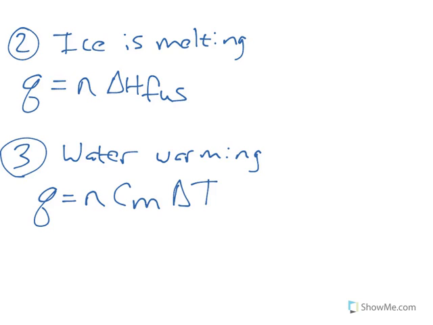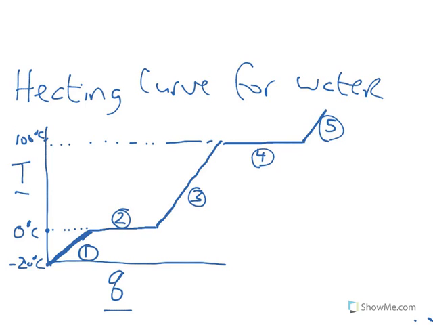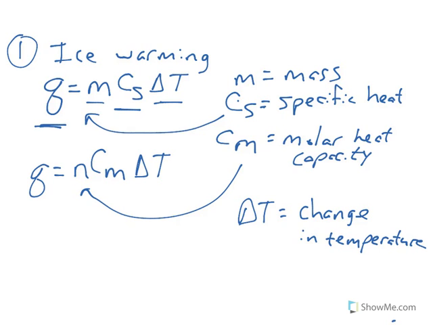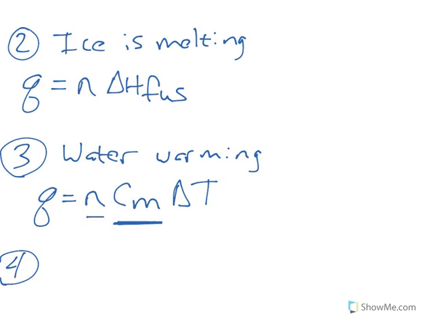Now, we have to be careful. The moles, yeah, we're using the same amount of material. However, we have to be careful here with the molar heat capacity. We're talking about the molar heat capacity of liquid water, not solid water this time. All right, 4. Okay, this is going to be another transition without temperature change. So what we're doing here is we're taking liquid and we're converting it to vapor without any change in temperature. So at this point, water is vaporizing.